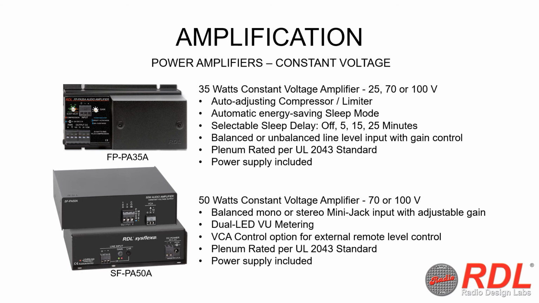The SFPA50A is a 50 watts constant voltage amplifier that provides either 70 or 100 volts output. It supports a balanced mono input on terminal block or an unbalanced stereo input on mini jack. It has adjustable gain and a VCA control provision for optional external remote level control. This amplifier is also plenum rated and comes with a power supply.